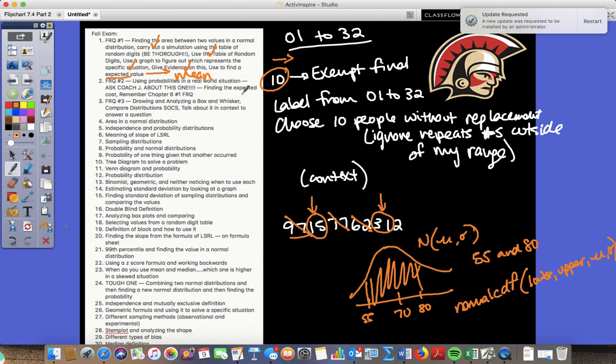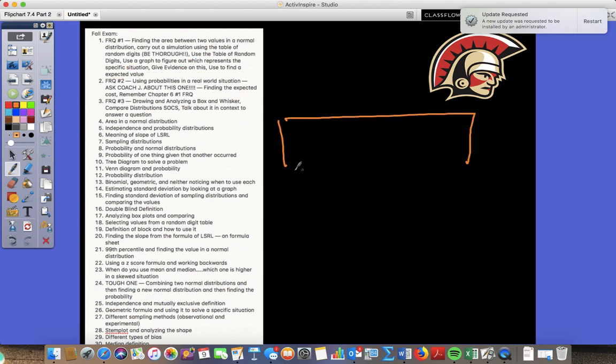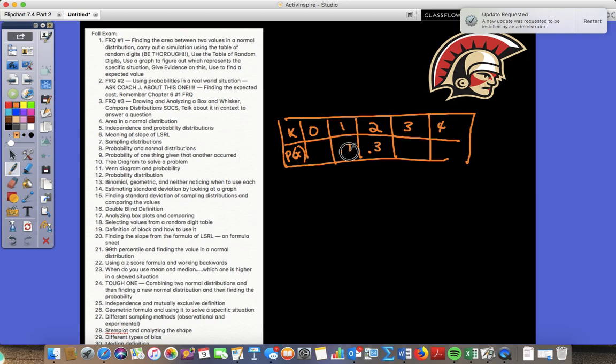Remember, when we talked about an expected value, let's talk about a probability distribution, which I think is down below somewhere. But let's say we have an x and probability of x value. The x values are the different values that could be taken. So 0, 1, 2, 3, and 4. And the probability is associated to each of these numbers. So maybe this is 0.3, maybe this is 0.2, 0.3 again, 0.1, and 0.1. The expected value would be the values of x and the probability multiplied together and then added from there.